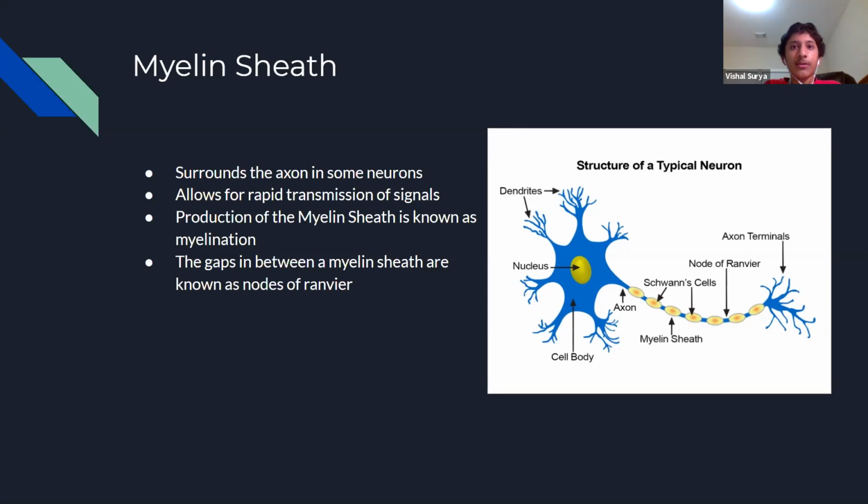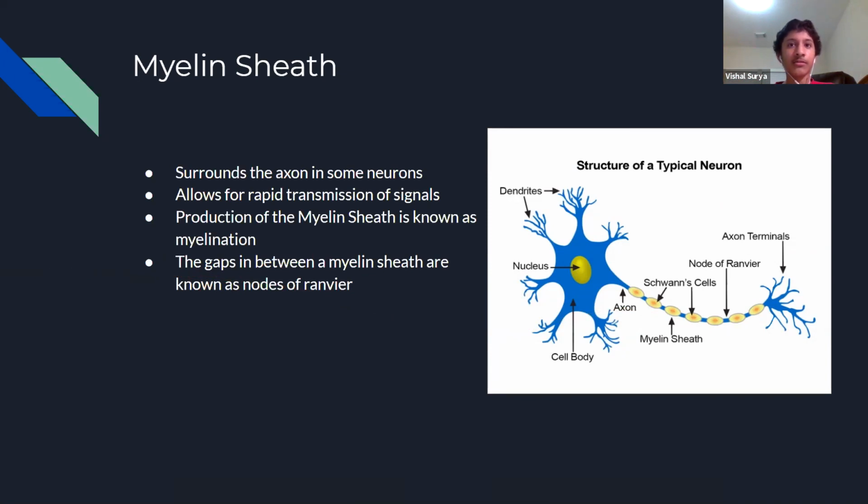Do the axons include the Schwann cells and the myelin sheath? Yes, that's what happens. The Schwann cells actually make the myelin sheath, and you can see right here, they wrap around the axon. That's why the Schwann cells and the myelin sheath are pointing to the same thing. The Schwann cell attaches to an axon, wraps around it a bunch of times, and then makes the myelin, which allows the signal to go faster.